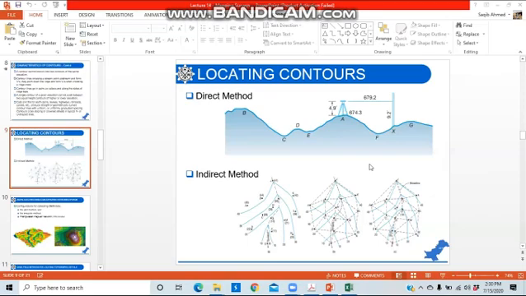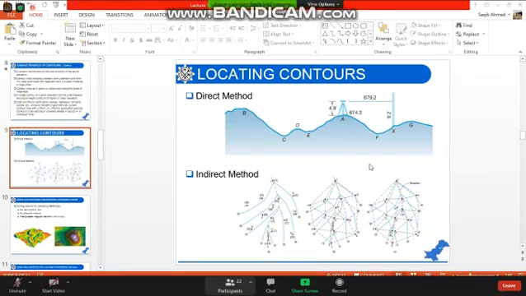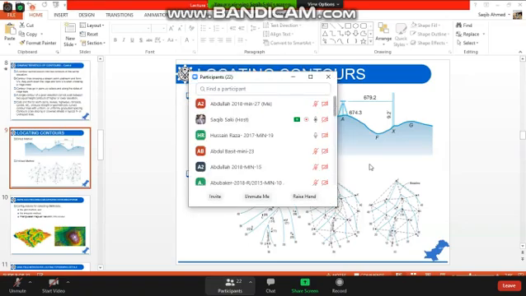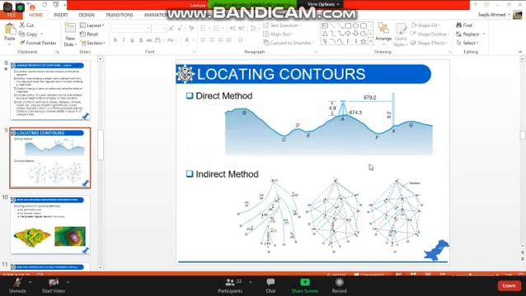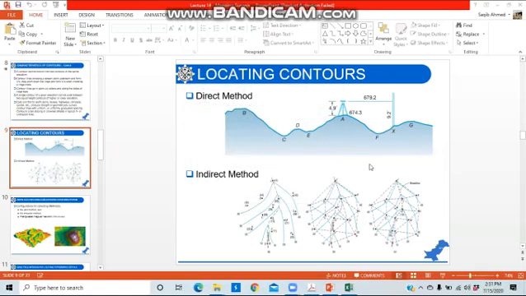So any feature which is a distinct feature and important feature, in the indirect method, you take a lot of measurements there, whether there is a valley, whether there is a mountain, whether there is a river, whether there is a stream, whether there is a bridge, whether there is a roadway. So in the indirect method, you yourself think about what are the important points and what are necessary points to take readings to build a good map. And this is called indirect method, right?